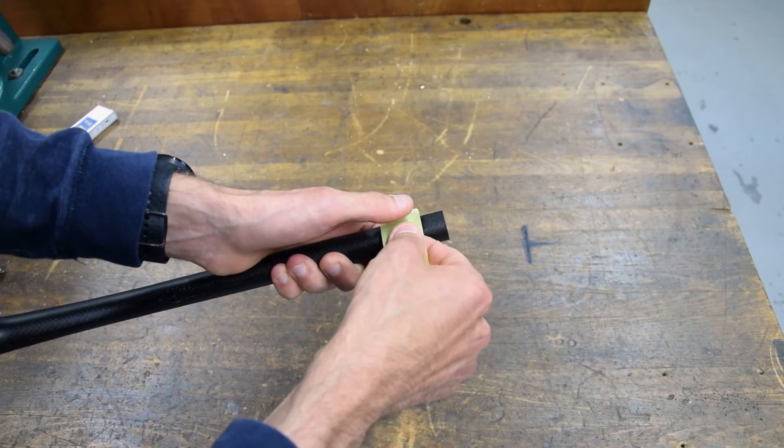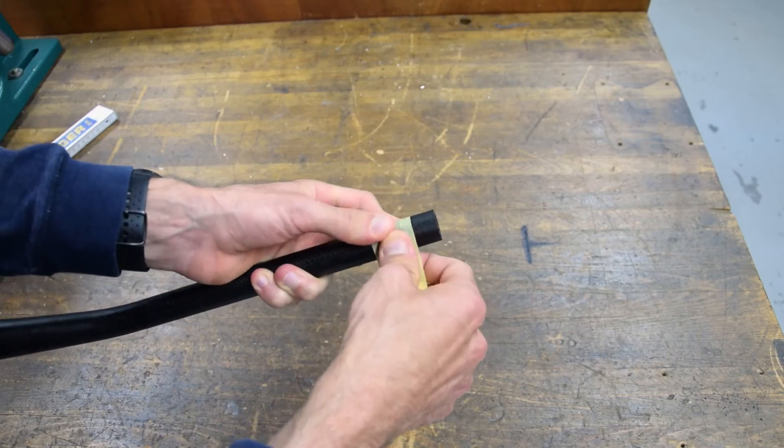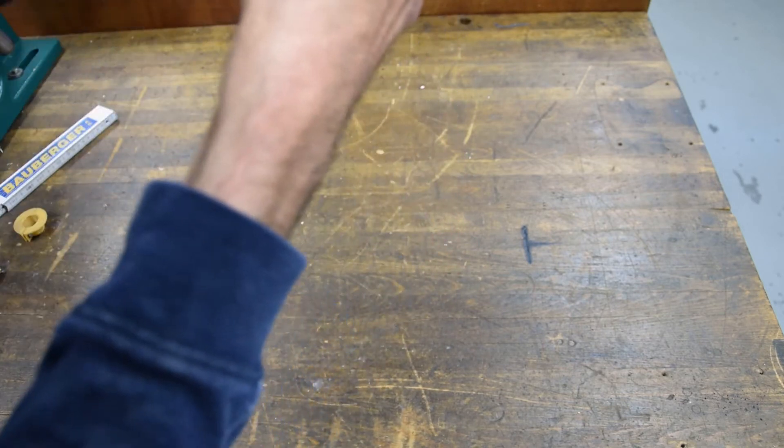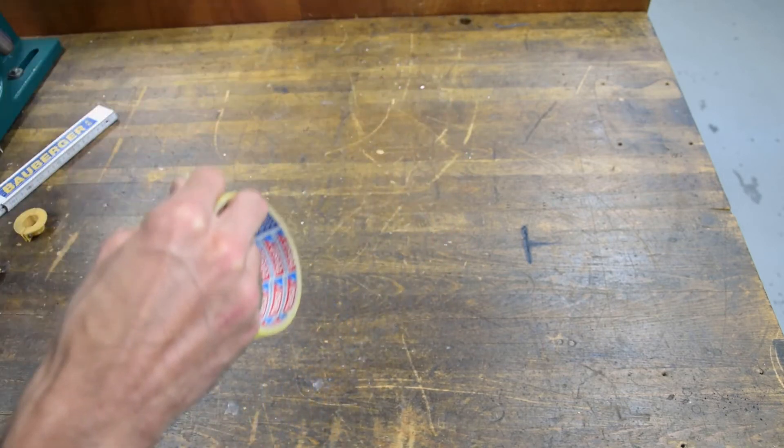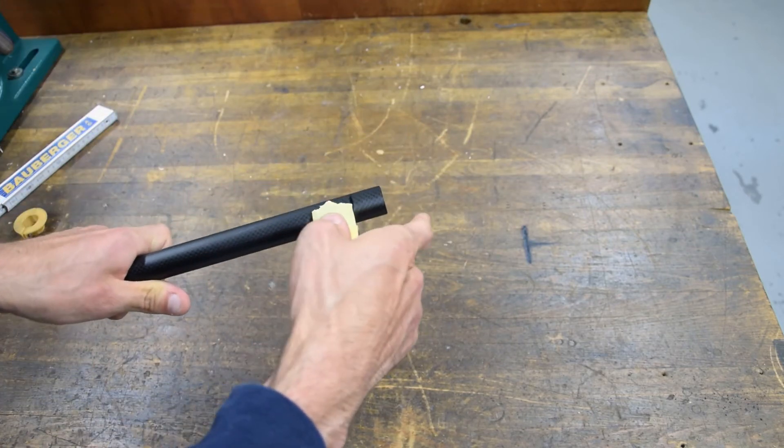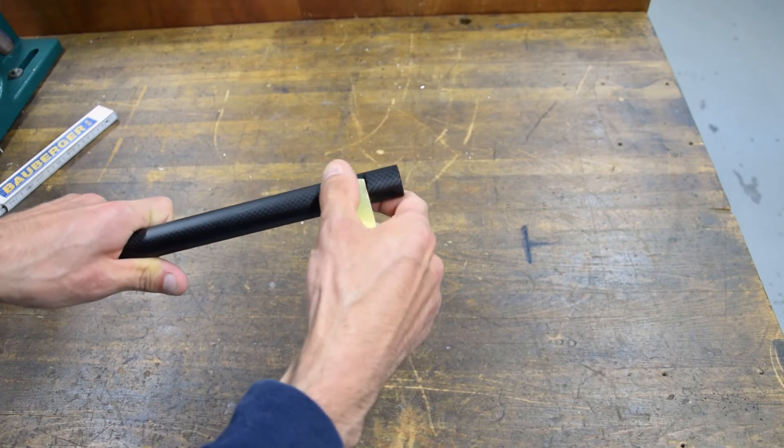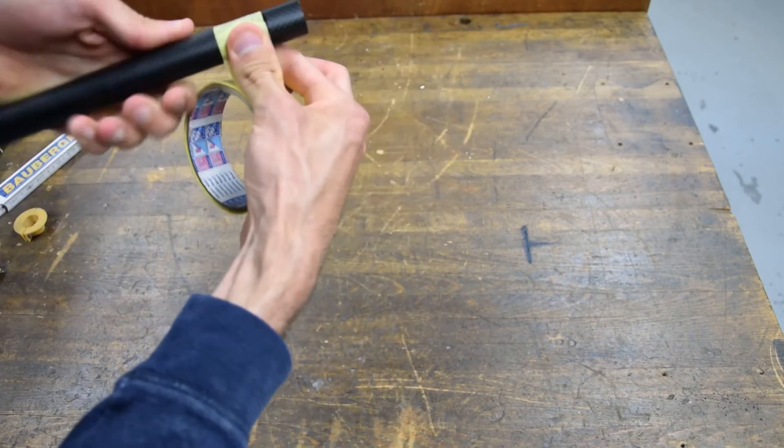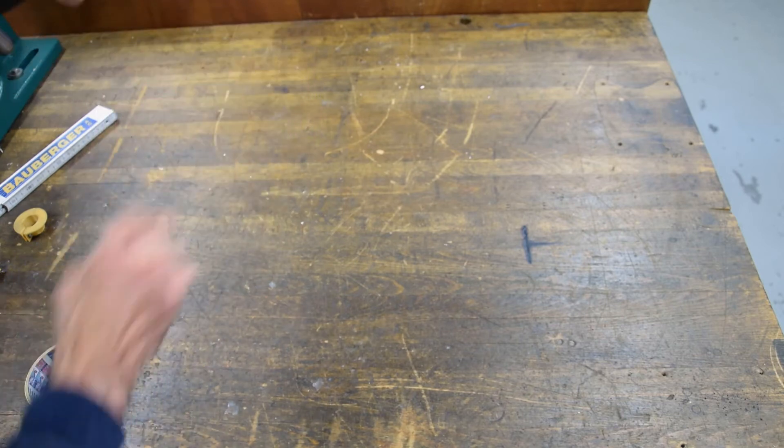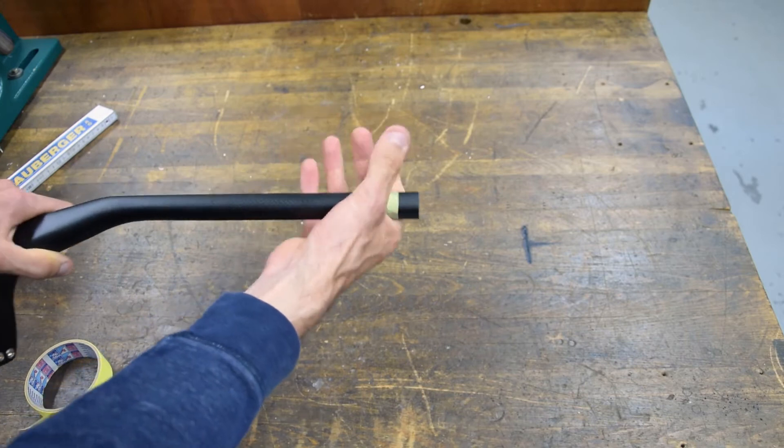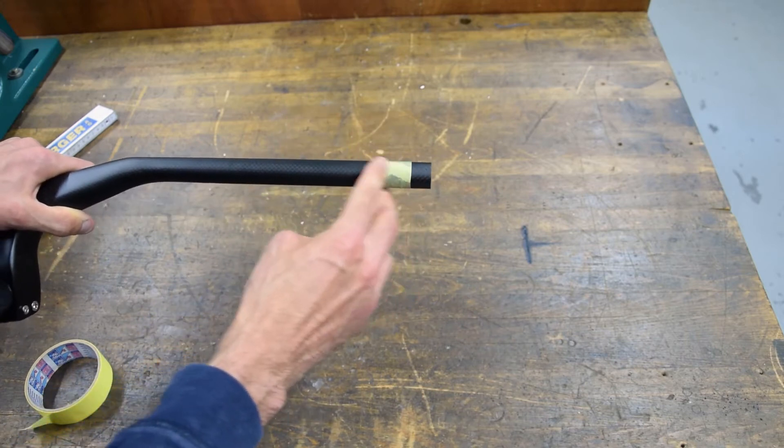I will use some tape and I firmly roll it one revolution on one side and then we do the same on the other side where I marked the exact width as well. This is a really important step because carbon is prone to delaminate, and with that we clamp the sheets a bit better together.